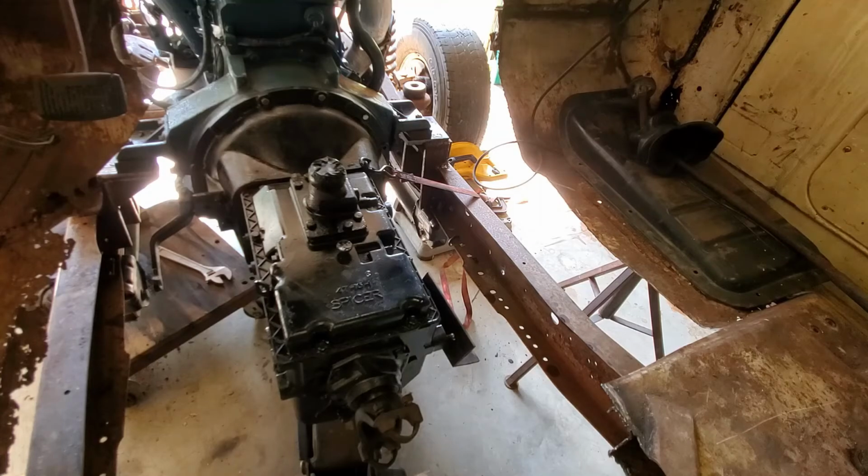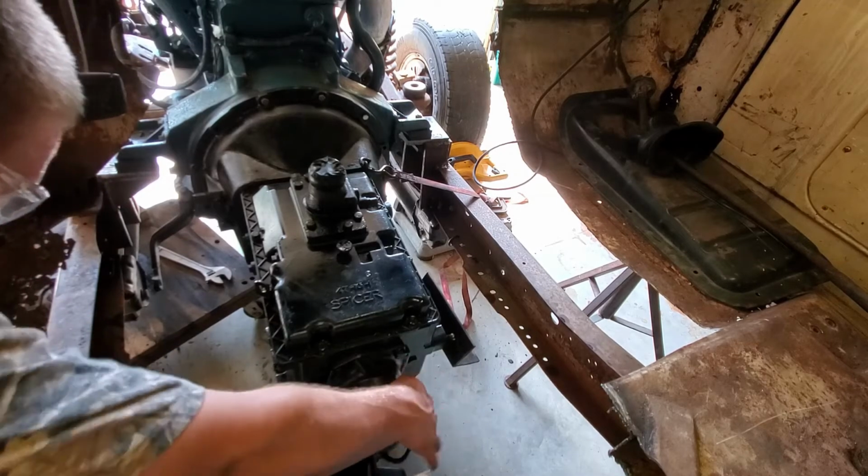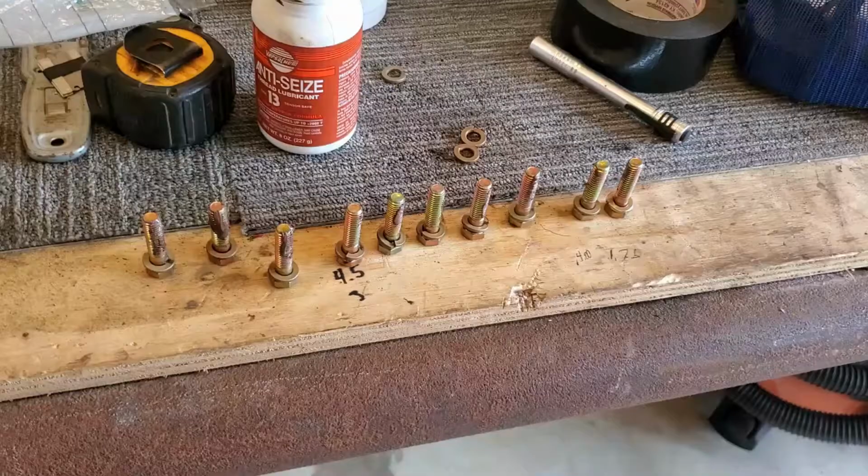I'm gonna anti-seize all of them, and then we're gonna torque them all down. I don't have my torque wrench here with me, but I'm just gonna get them snug for now. And then we should be good. Transmission back in. It's in neutral. We can drain all the diesel out eventually. I may not right now, but we can in a little while. So I'm gonna pause you.